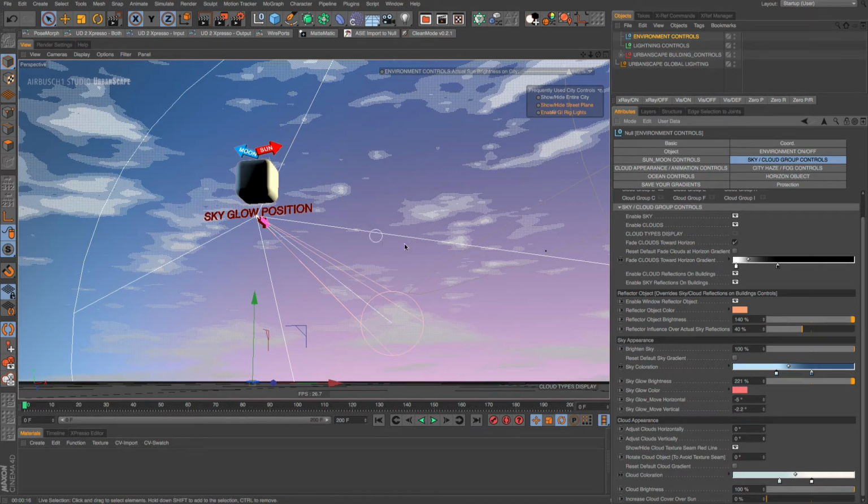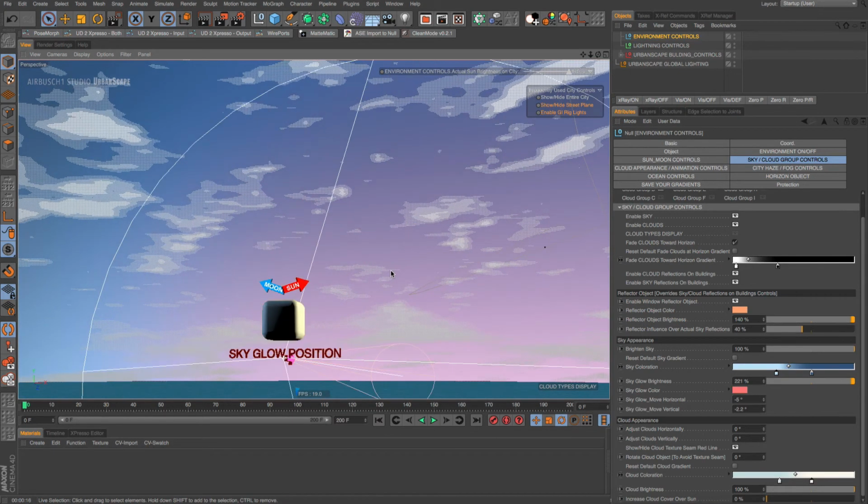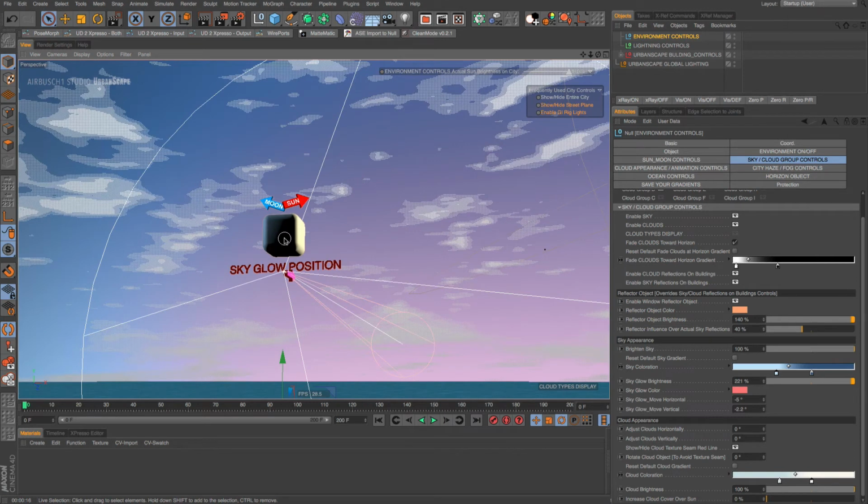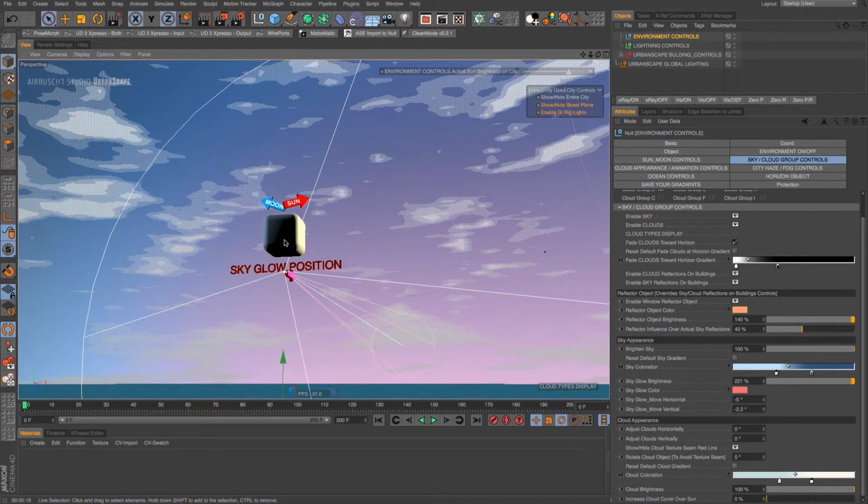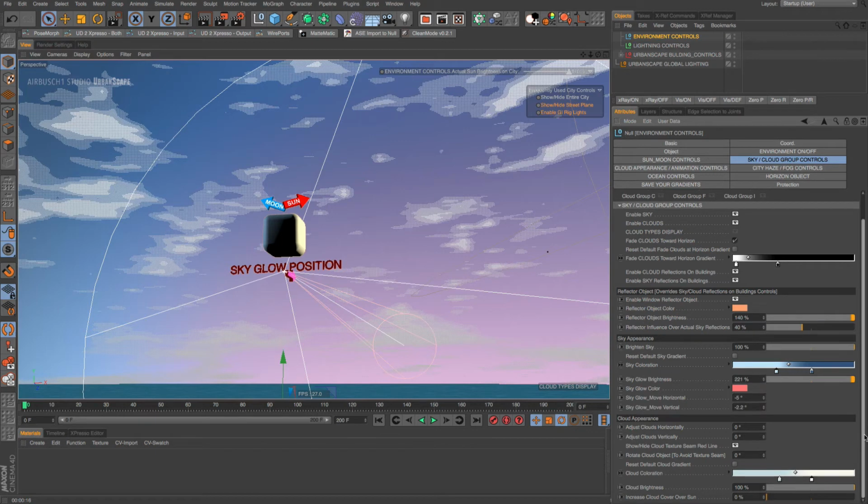Well, because of the way I ended up doing these clouds, I had them set to a different way originally, and I thought they were working great, but I found out that they weren't working so great, and you couldn't really stop animating them. Like no matter what you did, they were always moving, and I didn't like that. I wanted to be able to stop them if I wanted to, or animate them if I wanted to.